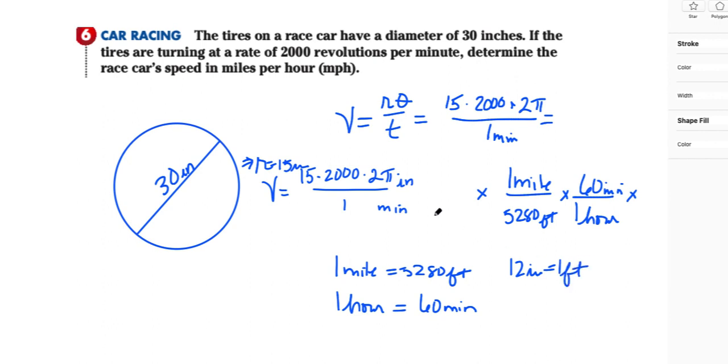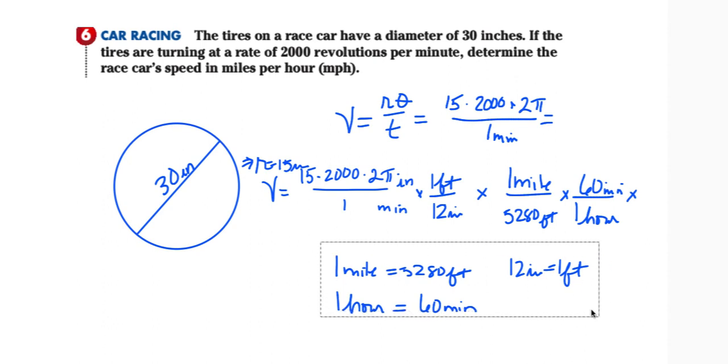Because of that, I know that I want feet to be in the numerator, so then I can eventually turn those feet into miles, right? I am going to write this as 1 foot over 12 inches. So it basically gives me the opportunity to take all those inches divided by 12, then I get feet, take those feet divided by 5,280, and then I get miles. You see what we're doing? I hope that makes sense. I hope this is more review. And if you want to talk about it with me, we can talk about it.